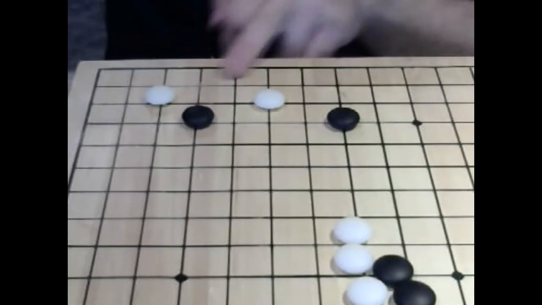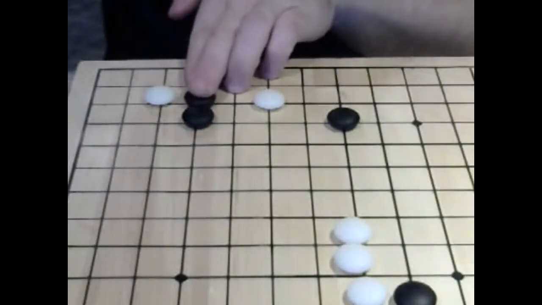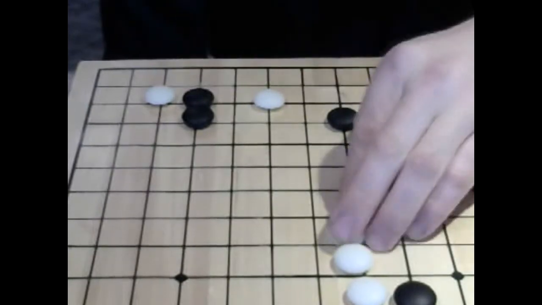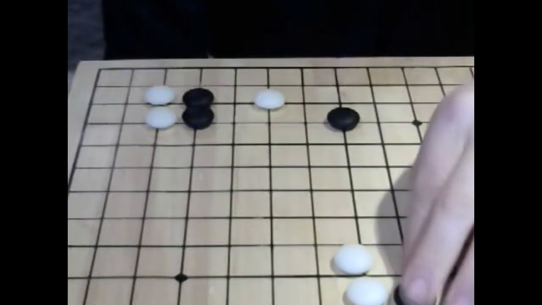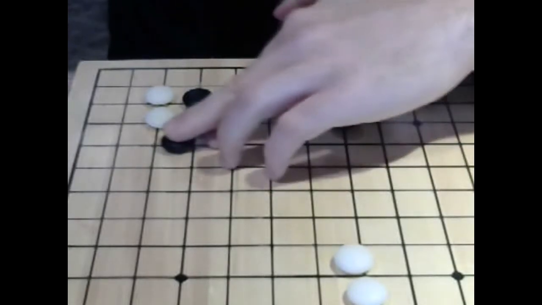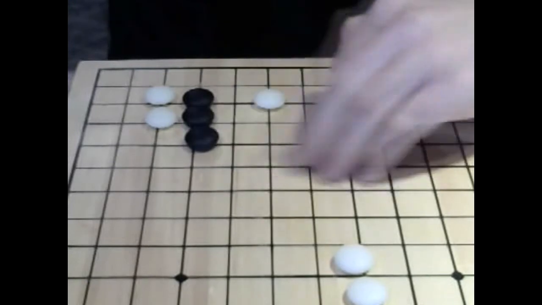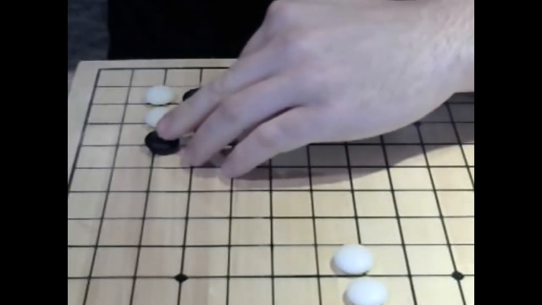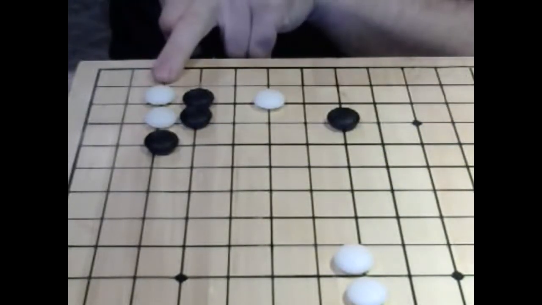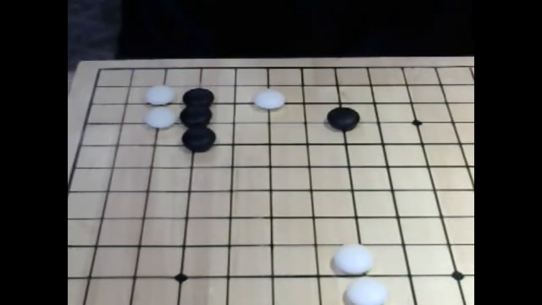Black's next move, he wants to separate the stones, so black's next move is going to be here. And now when white plays up, what's black's next move? Does he play up, or does he play over? He plays up. Remember, if he plays over, white's going to play that awesome pull down move and do some damage.